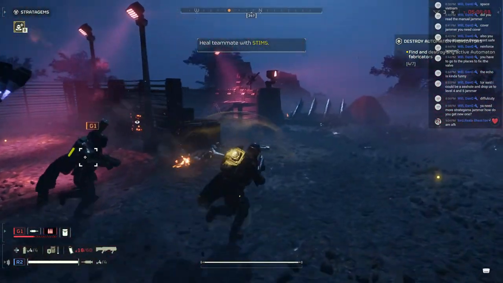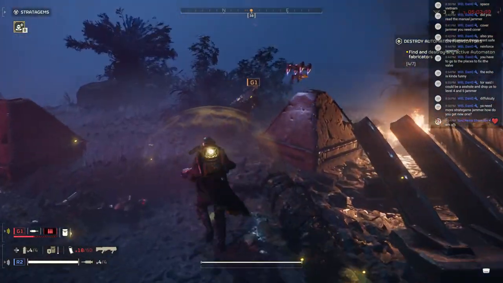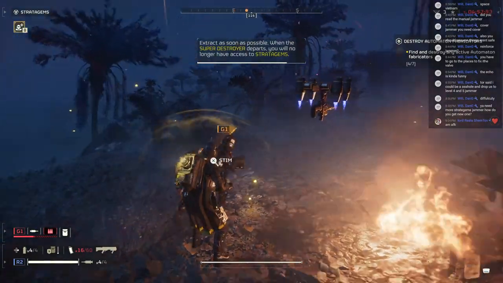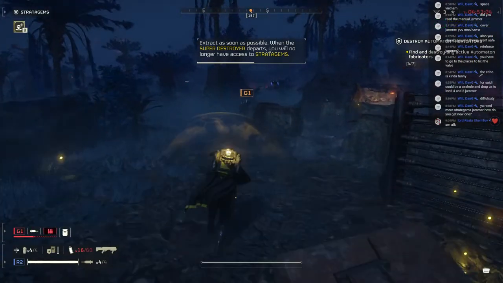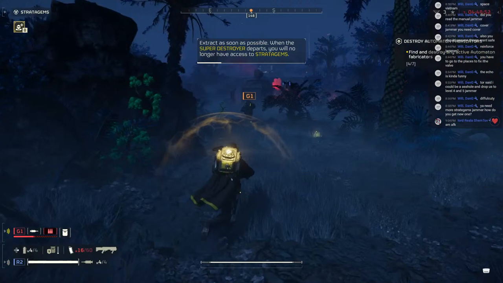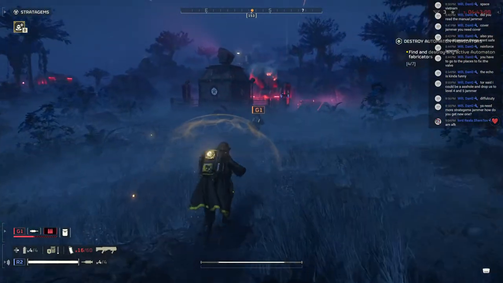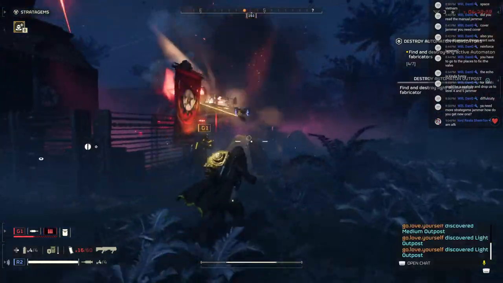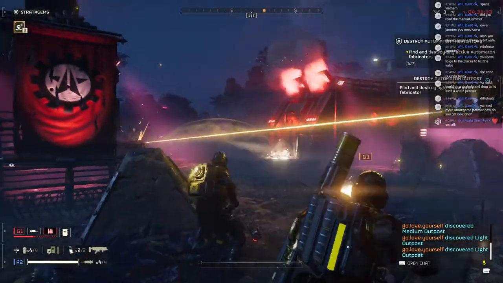Let's go. Oh man, they're assembling robots right in front of us. 5 minutes left. We can't stay this low much longer, Helldiver. Next one is dead ahead. You have a grenade launcher, so you should probably use that to launch grenades straight into the vents. Okay, when the door opens, or... No, the vents on top. Oh, the vents on top, okay.